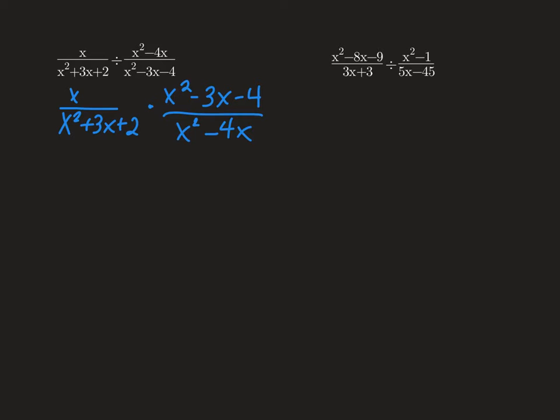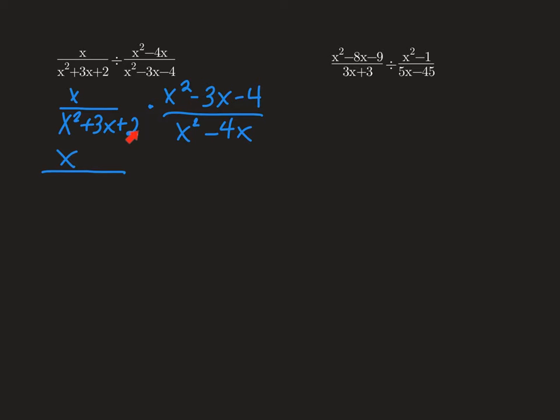It's because I don't want to lose that term. Okay. So now the directions say to factor the numerator completely, factor the denominator completely. Those are my next 2 steps. I kind of do those 2 steps all at the same time. That's up to you, but I like to do everything all at once. So I'm going to start with my top fraction here, my x. There's nothing I can do there, so I'm just going to call that x. And my bottom fraction here, I have x squared plus 3x plus 2.